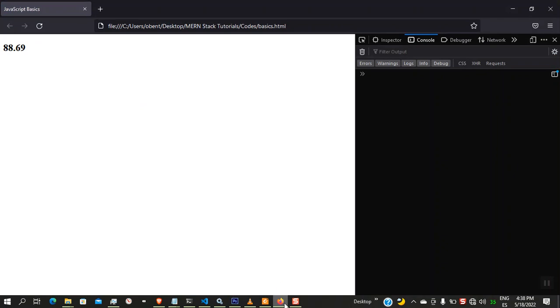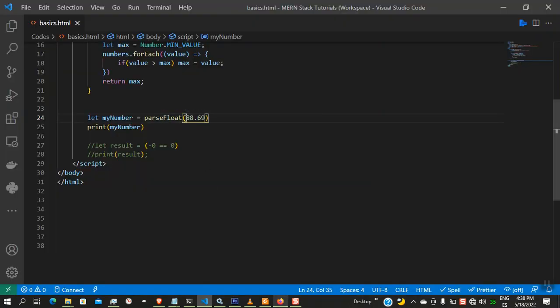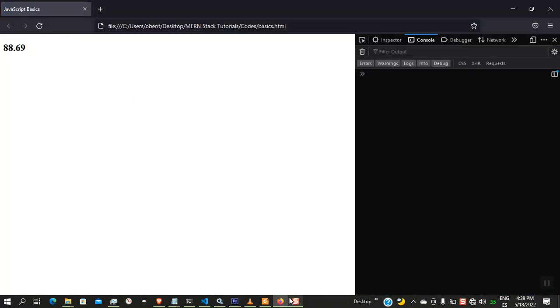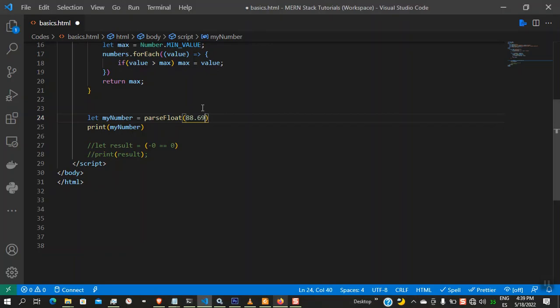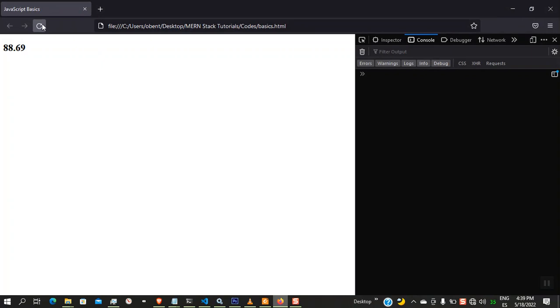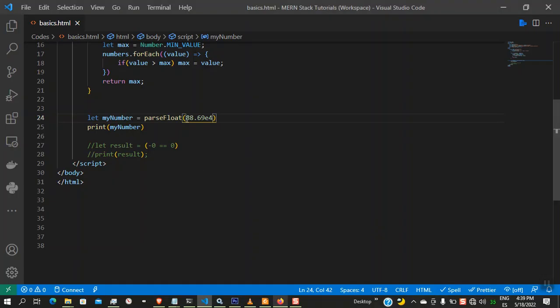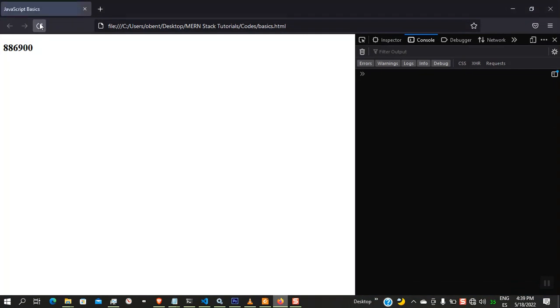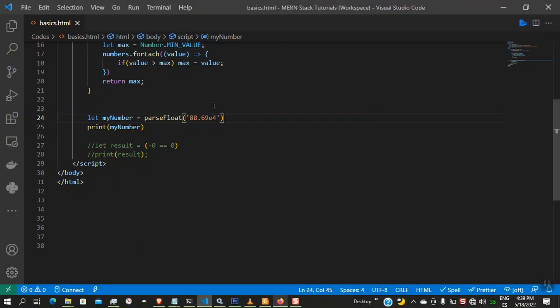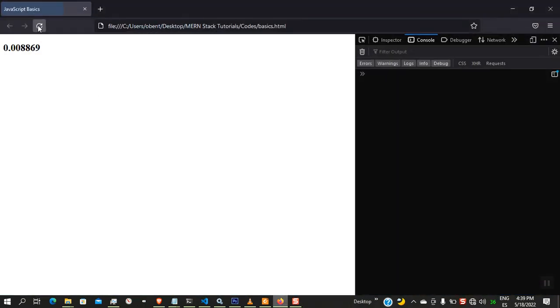Let's say if you add 0 here, it's going to be ignored, just like with integers. And lastly, you can also have floats with e, for example, e to the power 3, 4, and it's going to give you your float even if this was in a string, because e is part of a valid float, so it will still give you what you expect. You can also use negative if you want, and you're still going to get what you expect. So just take note of that.